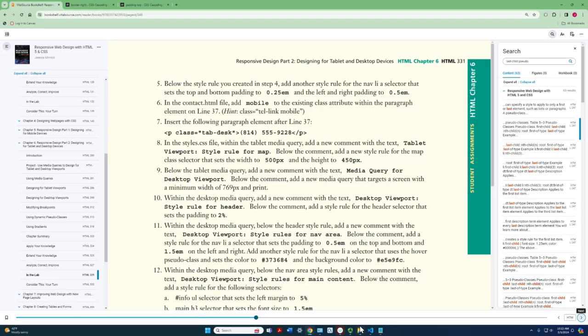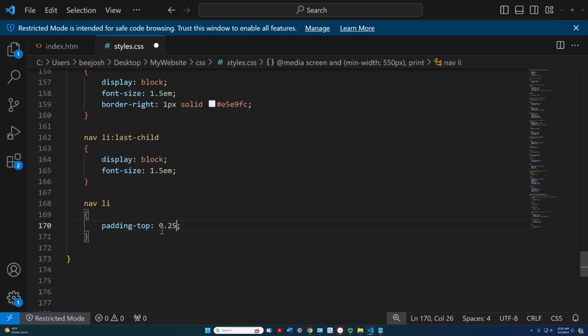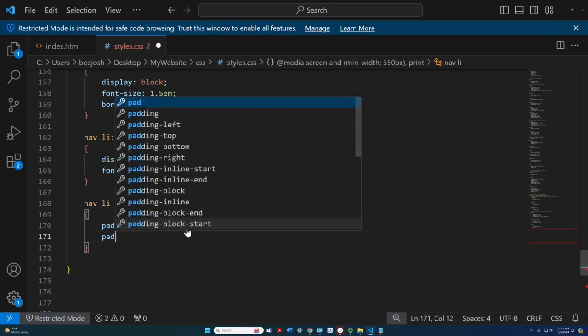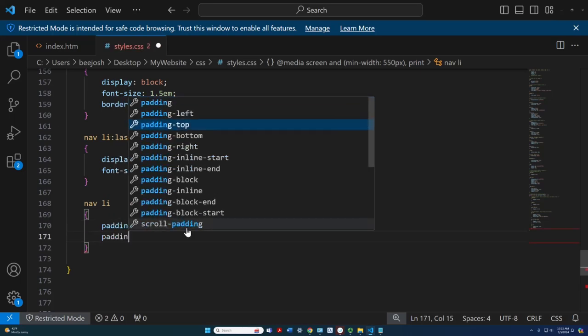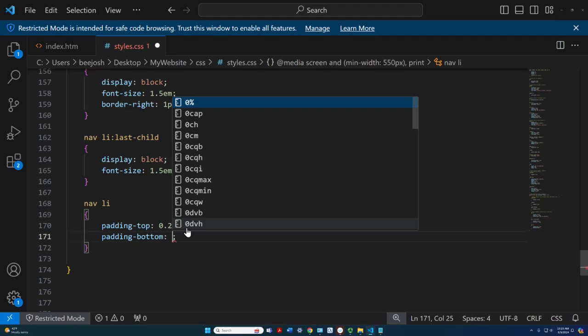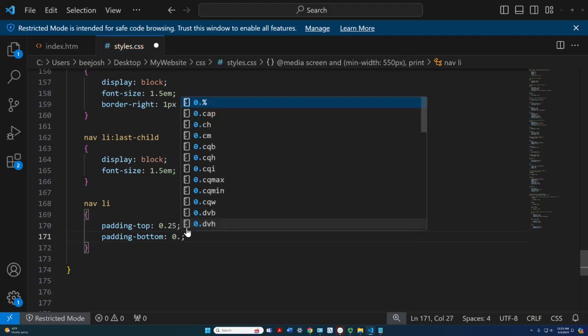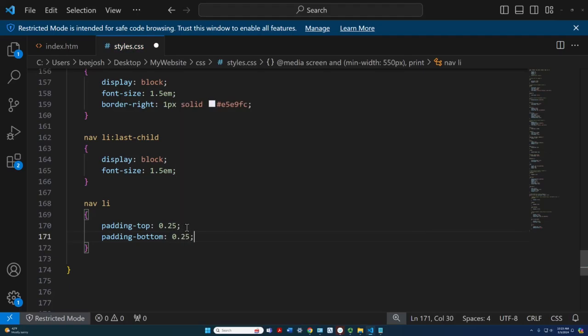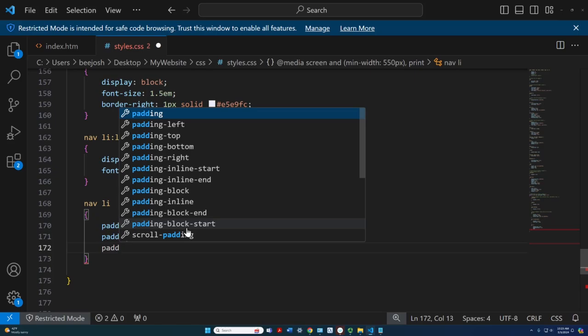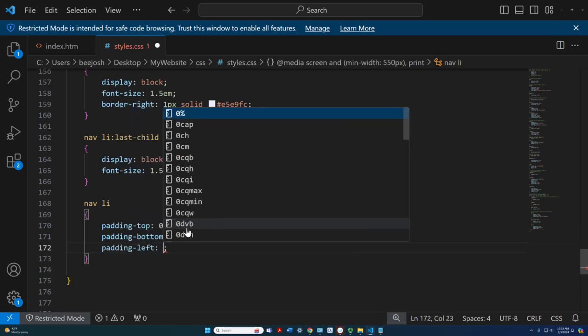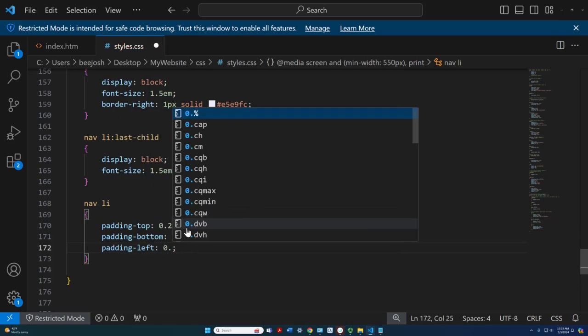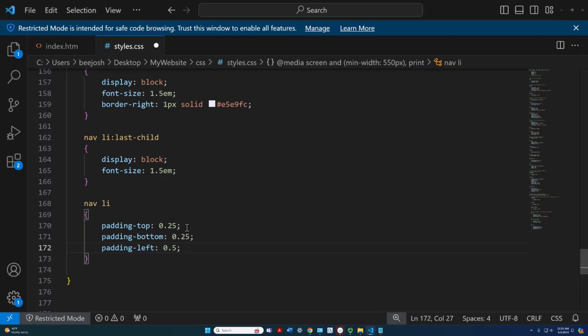Okay, so the top and bottom is 0.25 and the left and right is the other one. So we're going to go here: padding-bottom 0.25, and then padding-left 0.5, and you have to put the 0, guys.